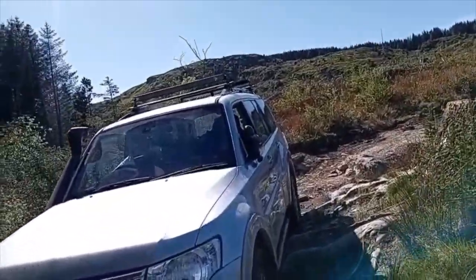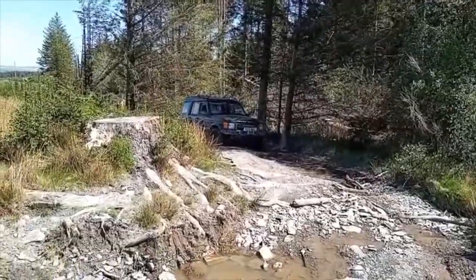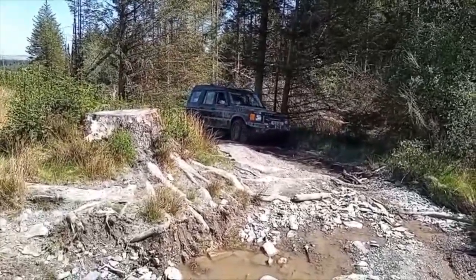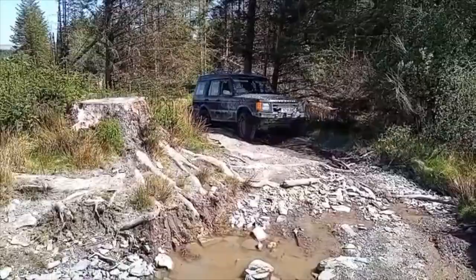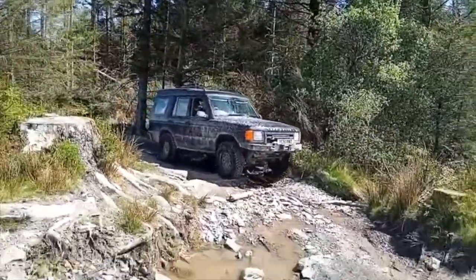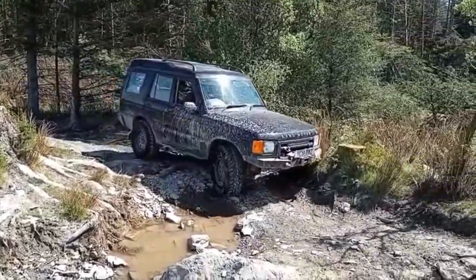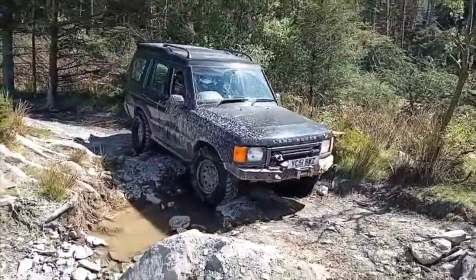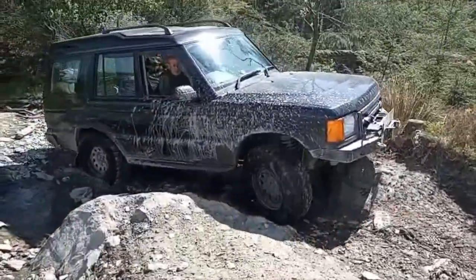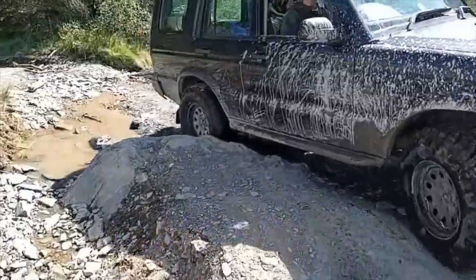So they're quite tight up and down, and then here's Dave doing a different part of the route. With this bit you can see the difficulty because the car wants to push you slightly to the side, just about here, and then there's a big tree trunk down there which would cause some damage if he hits that. But he's trying to go as close to that as he can without actually hitting it. He just hit the root slightly with his tyres, but that's absolutely fine. So he's keeping as close into that side as he can, and then with a little bit of wheel spin, out he goes.